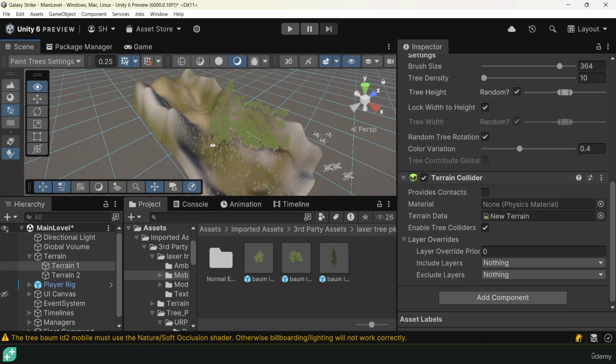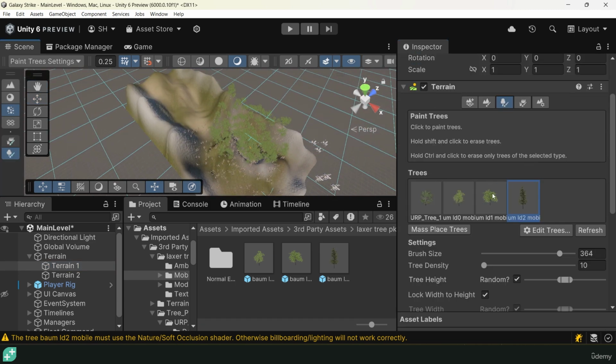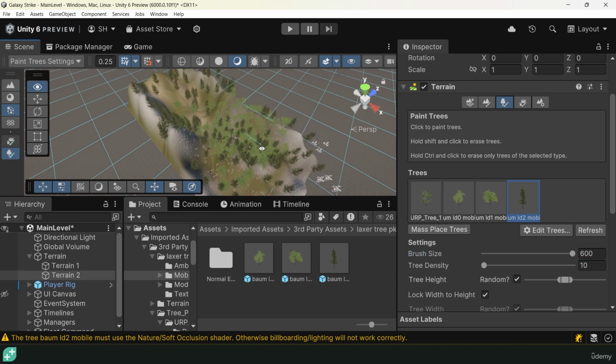There you go. With terrain number 1 selected, scroll back up and just paint some trees. So we've already got this one being displayed. We've got this one. Let's just add these as well. Now, before I do that, if you actually click terrain number 2, you don't actually have these trees also selected on this specific terrain. However, if you click a terrain that does have the tree and start painting that tree on other terrains, you will then see that tree as an option to be painted. So back to terrain number 1, just paint a few of these trees here. I kind of really like this big sort of pine tree one. There you go. We've got everything working as intended.